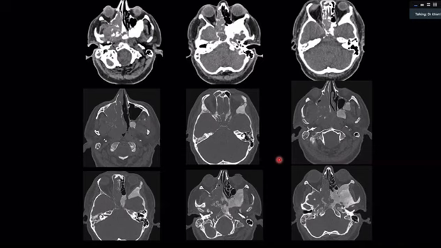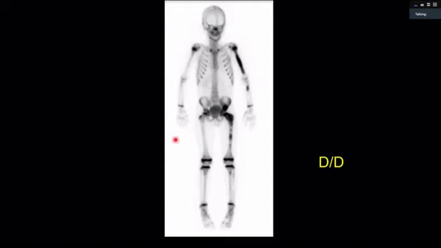Excellent. Okay. So if you see here, classical fibrous dysplasia base of skull, but there is bony destruction. The pterygoids are gone, the walls of the paranasal sinus, the maxillary sinus, they are also gone. So this is malignant transformation, and this can happen in about 1% of cases. Can you tackle this one?